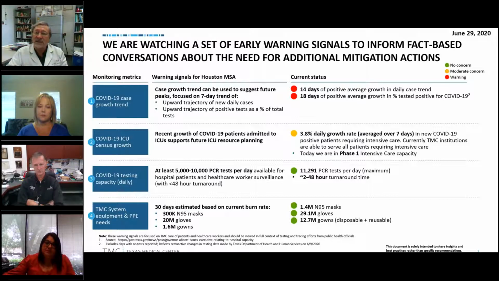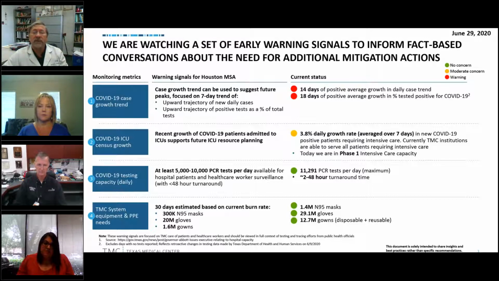We also look at ICUs because those are the patients that require the most care, and we want to make sure that we have enough ICU beds to meet the needs of the COVID patients, while at the same time meeting the needs of other patients. Just because we have COVID doesn't mean that other diseases and car accidents and trauma have stopped. They haven't, and so we've got to attend to everyone's needs. And so we keep track of how many ICU beds are available.